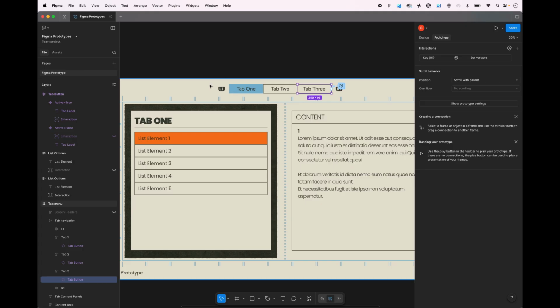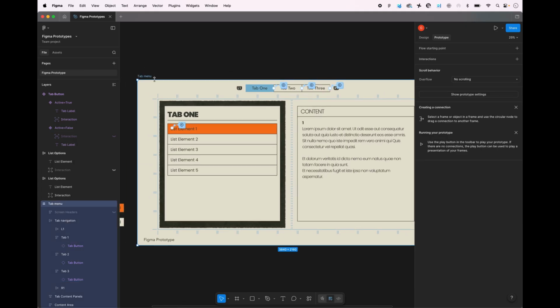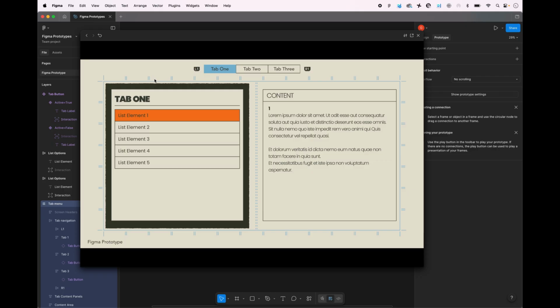So now let's see if it works. It won't, but let's see what happens. Okay, so I'm using my controller, trying to go to tab 2 first, and nothing happens. Okay, so why does nothing happen? Actually, something happens. The way Figma works is, because it doesn't know which R1 we mean, because there's 2 set up at the moment, it'll just take the last one. The last one was tab 3, which, when you press R1, will take you back to tab 1. So that's what it accounts for.